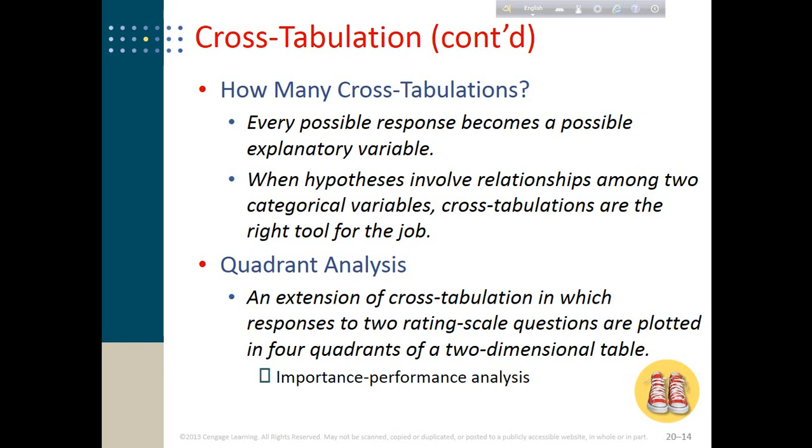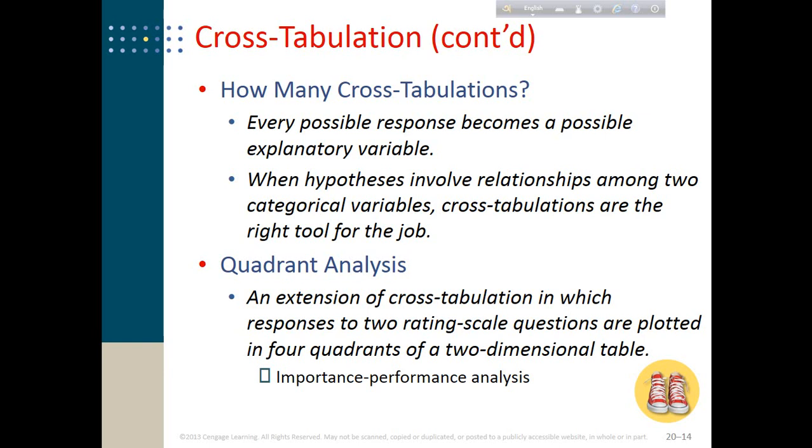This is one point. Another point is that you need to know whether the cross tabulation is showing an interesting result or not. For example, you can remember what we previously have seen, that as far as women are concerned, the overall result and when we divide them by marital status, the results are almost similar. So there is no point in presenting this cross tabulation. However, when men are concerned, their overall result and the result when they are divided on the basis of their marital status are different. So it is an interesting result to present in a cross tabulation. So we should present only those cross tabulations that represent some interesting result that is not found in the overall result. We also will discuss quadrant analysis, which is actually an extension of cross tabulation.